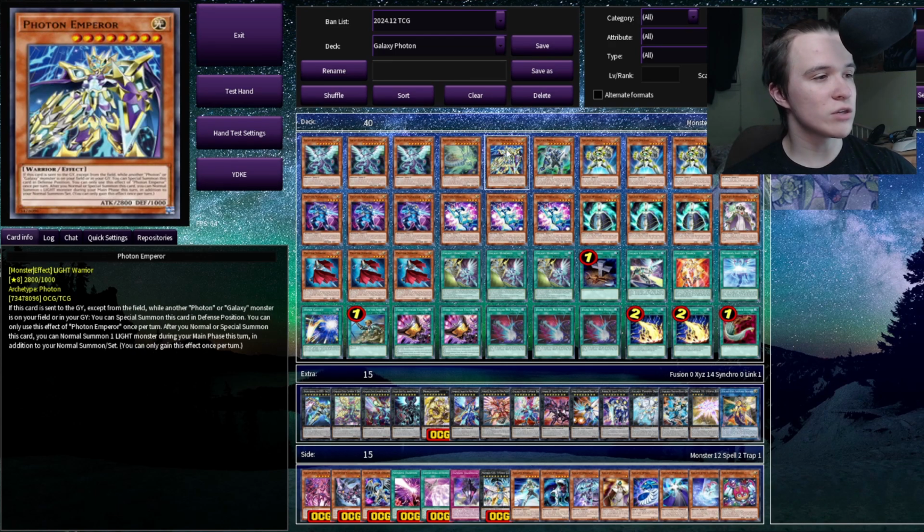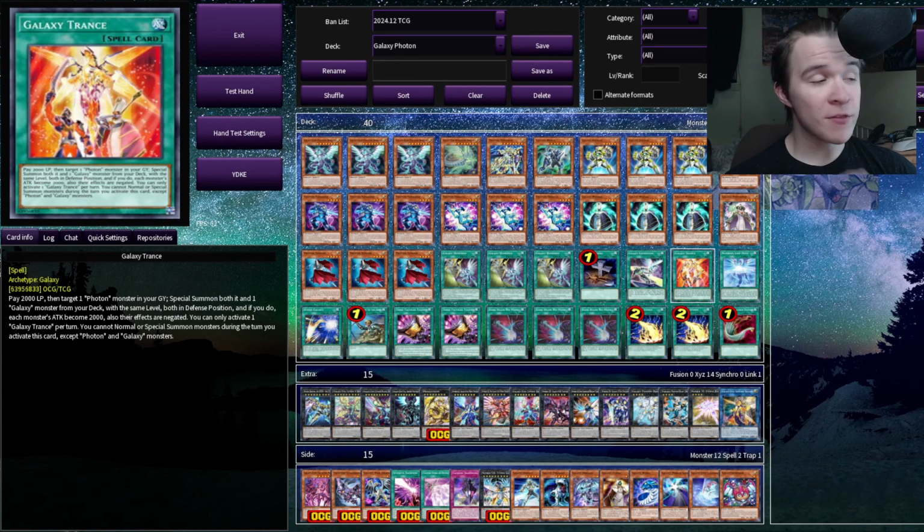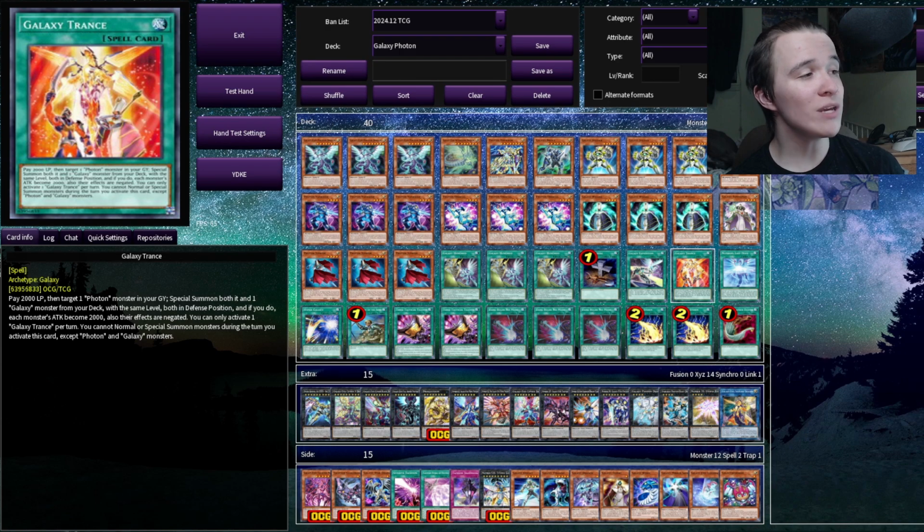You have a bunch of different things that you can go for, but most certainly you're going for one of these three up here. Possibly the best spell in the deck is Galaxy Trance. It says pay 2,000 life points, then target one Photon monster in your graveyard, special summon both it and a Galaxy monster from your deck with the same level, both in defense position, and if you do, each monster's attack becomes 2,000, also their effects are negated.